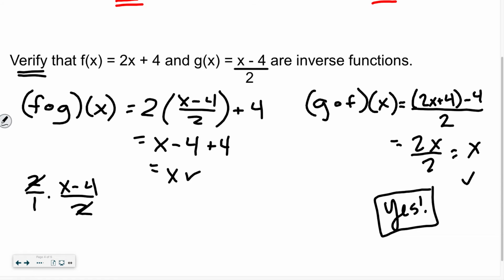If you want to divide by 2 right away, I say that's okay, but in your work, if you divided by 2, it would become x plus 2 minus 2. It wouldn't be x plus 4 minus 4, because you'd have to divide all of them by 2. Does that make sense?